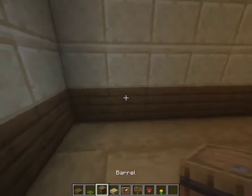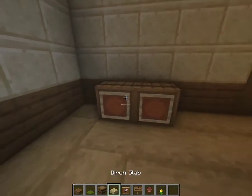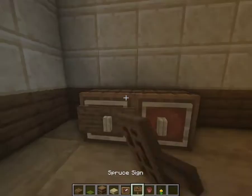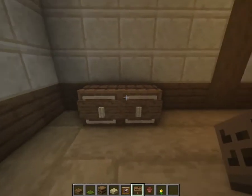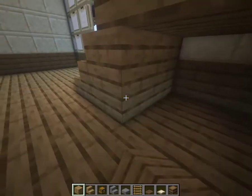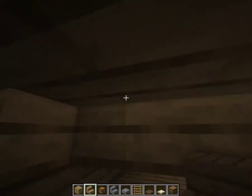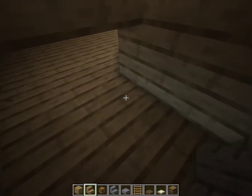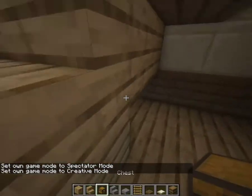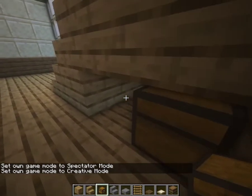Now I'll make a drawer out of two barrels. Item frames, birch slabs like handles, and some spruce signs. And a flower, of course a flower. Now some decorations for the staircase. Blocks here, and I think upstairs and downstairs. Oh, I'm stuck. Oh, that's better. Like some chests. Extra storage space in Minecraft is always a good thing.